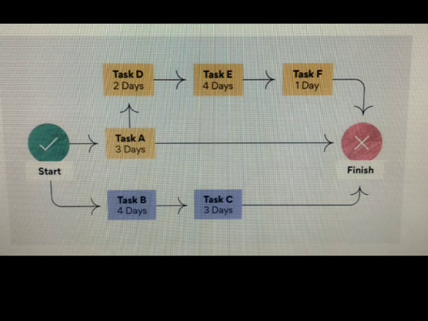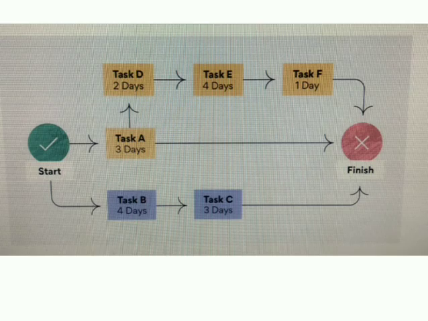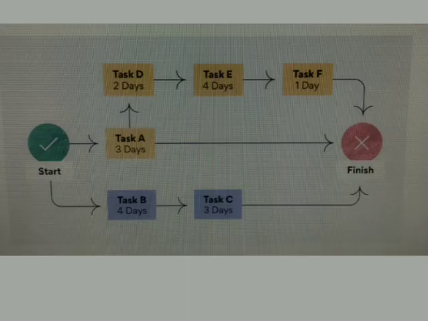When we complete task A, then and only then will we go to tasks D, E and F. By these arrows, you can see how these different tasks are interdependent on each other. Okay, at the end there is a finish line, meaning after completion of task C, task A and task F, we are getting exactly the output of the project.